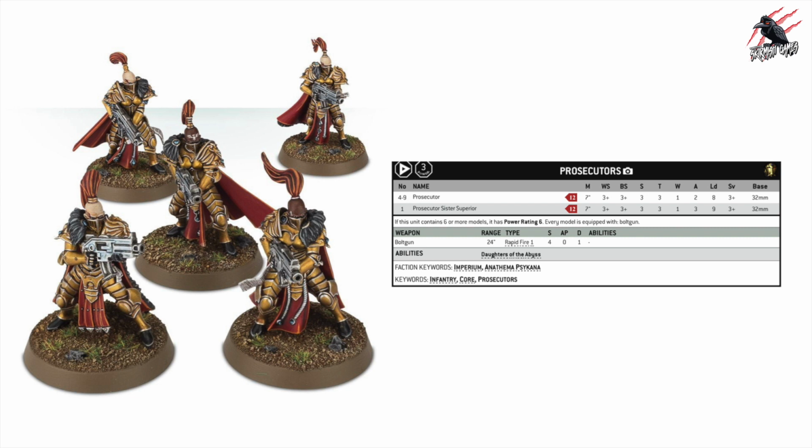So I think contrasting the high points, high strength, toughness, and output as far as damage is concerned, having the contrast between the army and then these is really good. So some cheaper units to hold on to objectives and just annoy the enemy, I think, is a good way to go.